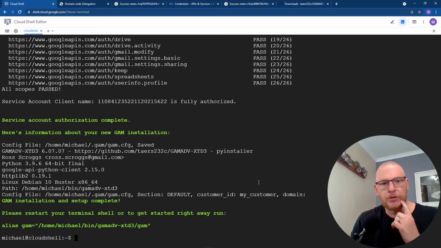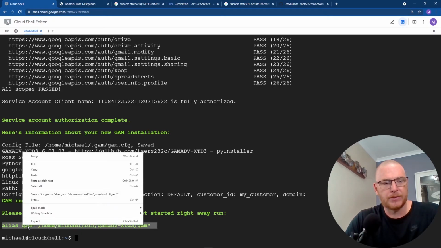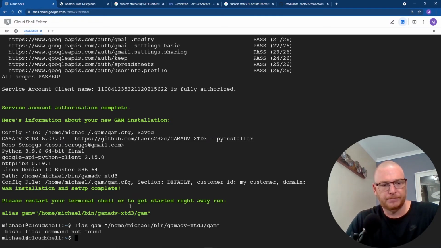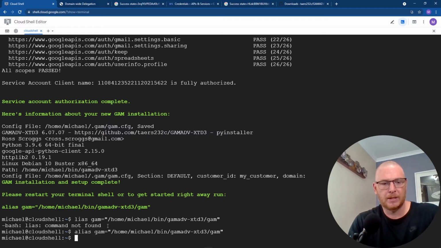Now, if you're looking to do global variables in terms of being able to run the GAM commands from anywhere, then what I would suggest is go and look at the Ubuntu video about how to actually set up Ubuntu paths and things like that. But anyway, we now need to actually see that this runs. So it says here, please restart your terminal. Let's copy that. And let's paste. This is just going to restart. Well, it would if I actually spelt that correctly. Alias. Okay, there we go.